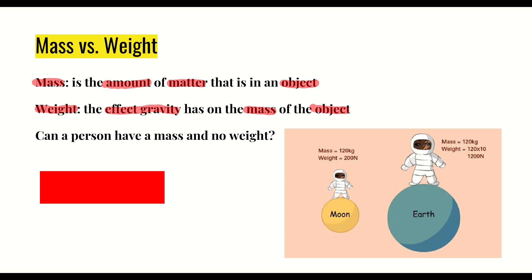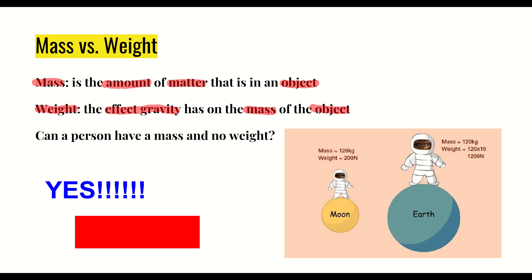The only thing that changed is my location. So in theory, if we had a person go somewhere where there was no gravity, then what do you think? Could we have a person of mass be in a location and have no weight? Yeah, absolutely you could. If we're in just the void of space where there really isn't any gravity or a measurable amount, then no, we don't have a weight. We still have a mass, we just don't have a weight. That's a really important distinction between the two. You could have a huge mass but no weight because there wouldn't be gravity having an effect on you.